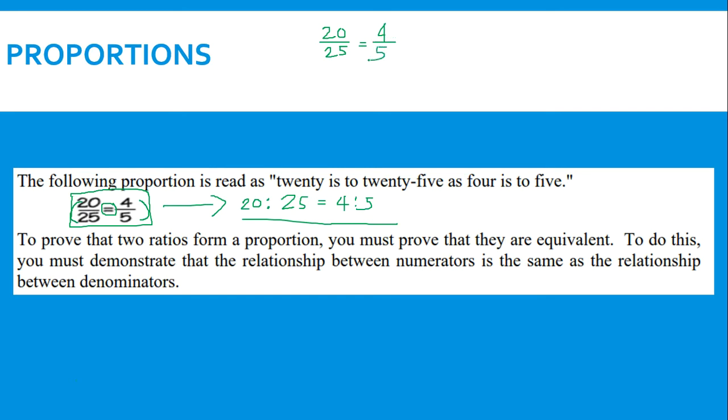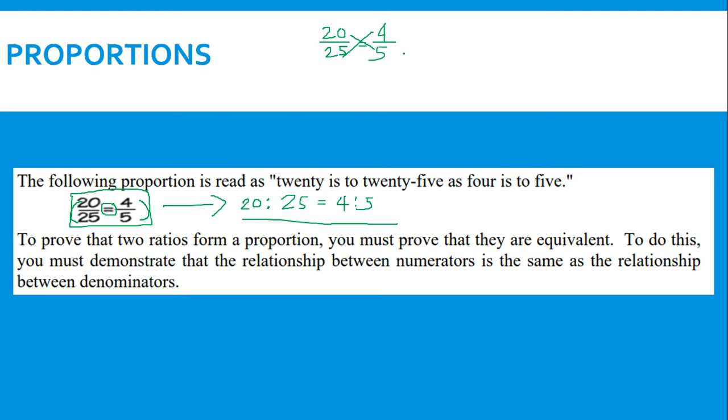So, how are we going to prove that these two ratios form a proportion? Okay? So, we're going to use the cross multiplication method. So, multiply na ta ang 20 og 5 and 25 og 4. Make sure nga to prove na ang duha ka ratios kay proportion, dapat kung unsay product sa 20 og 5 parehas pud sa 25 og 4. Unless kung di sila parehas og product, it means these two ratios are not proportions.